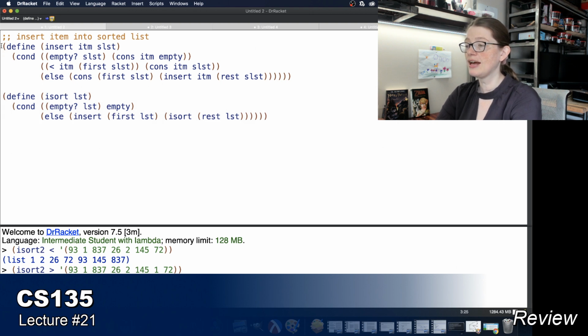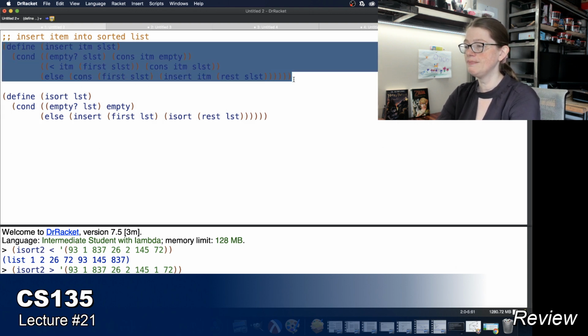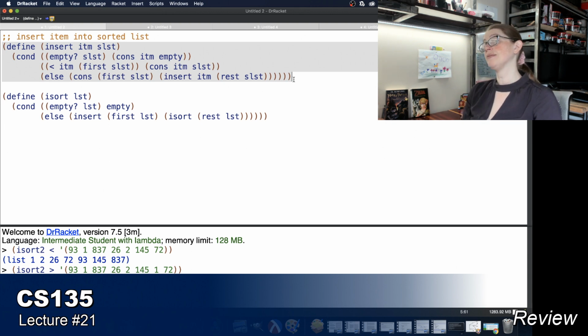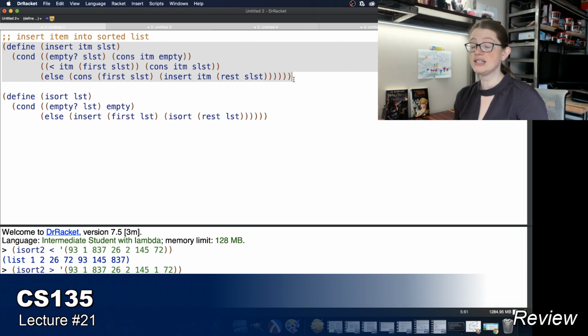The first function is the insert function that consumes an item and a list that is sorted, and it's going to insert the item into the sorted list so that the new list is also in sorted order. In this particular case, we're only dealing with lists of numbers.